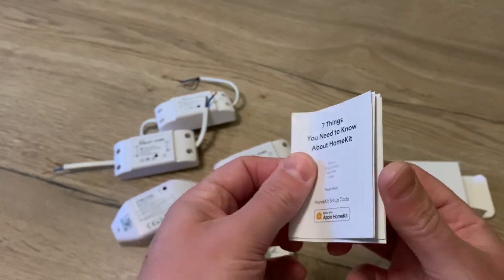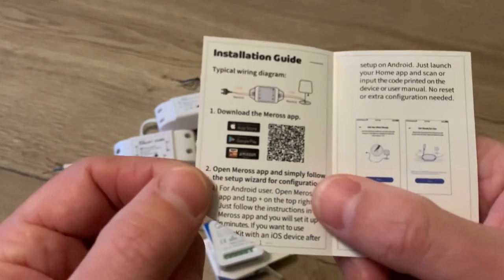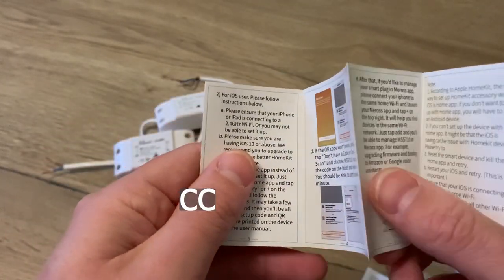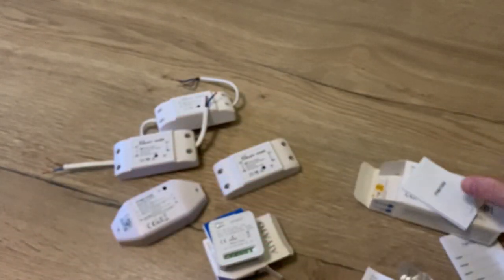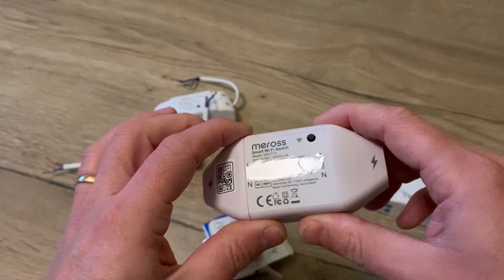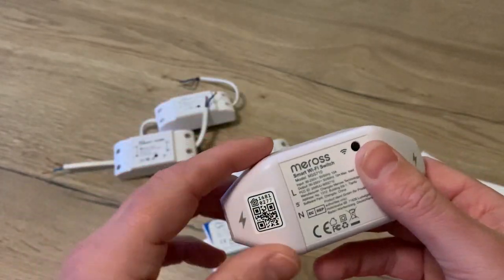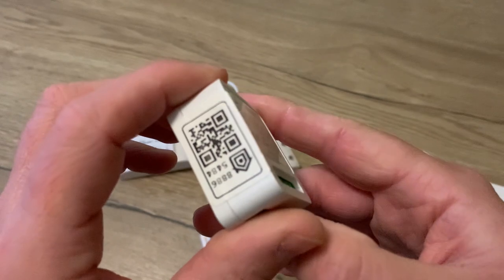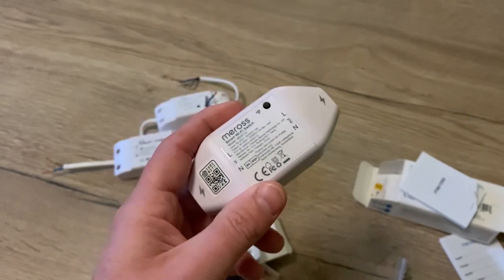In the little leaflet you have some HomeKit explanation. As you can see, you can still wire it to your Android device as well, but if you are a HomeKit user, you can directly add it into HomeKit. The Mirror smart switch comes for about 17 euros — it's way more expensive — but for inside, I prefer this one a little bit better. For outside, I don't mind using the cheaper switch. I've already connected two of these inside and they work flawlessly.